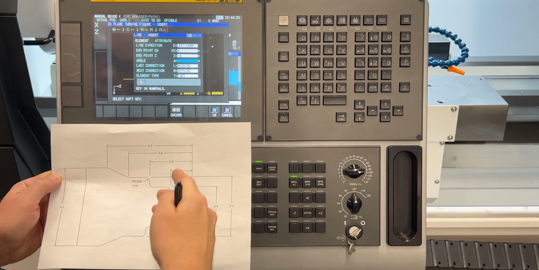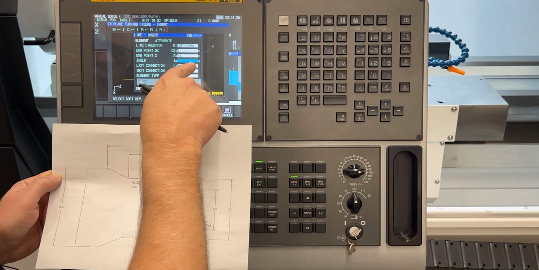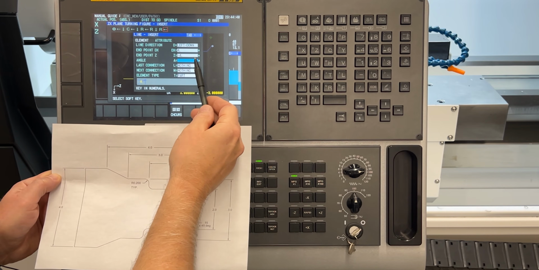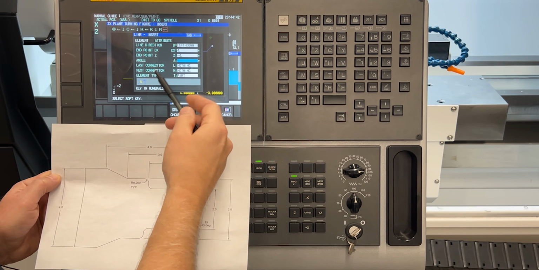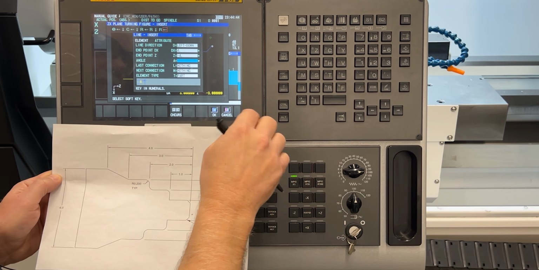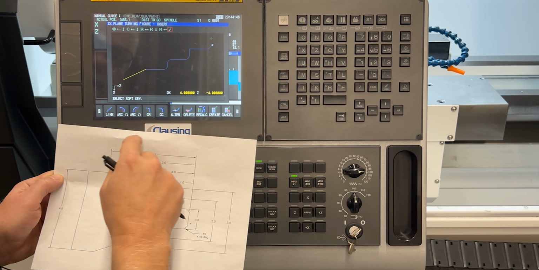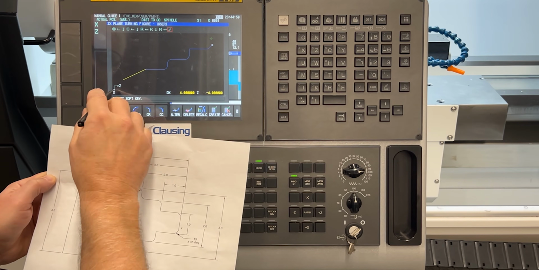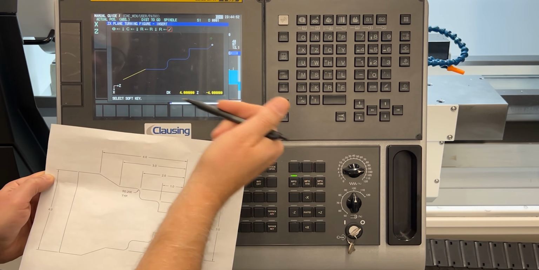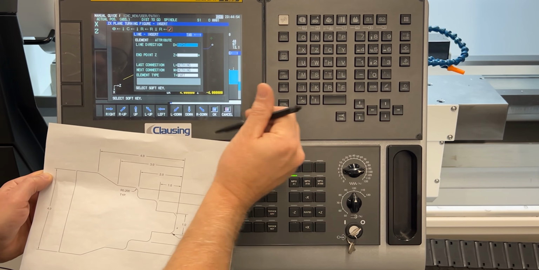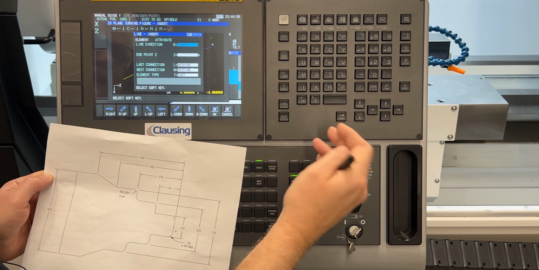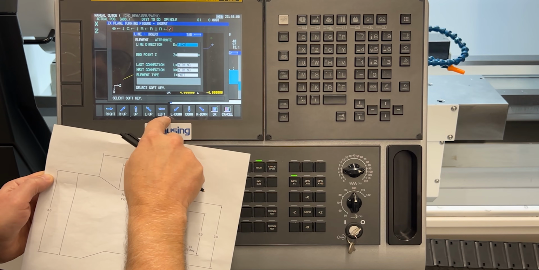I don't need the angle because I don't have that. But that's why the asterisks are there. If I only have one dimension and an angle, then I can do that. It'll calculate out the other endpoint. I'm going to hit OK. So that's showing up. And what I'm going to do is give it a little bit of a lead out at the end of that move to make sure the tool nose radius is past the finish point of that move.